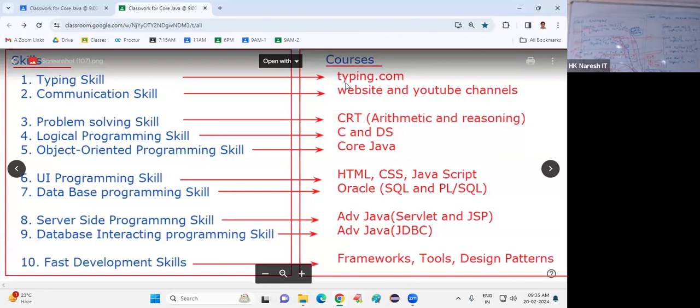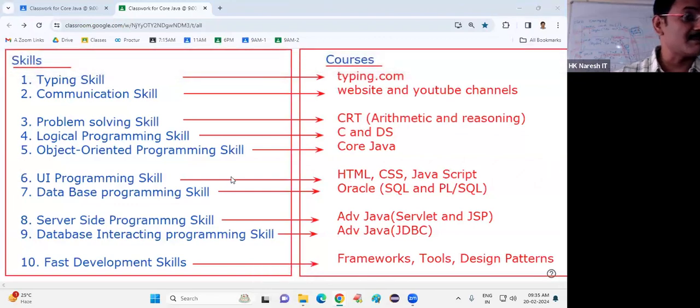Sorry, OTT or theater or whatever. Okay, is it clear, guys? So first focus on these 7 skills, complete in 4 months, maximum in 4 months. And then you start understanding advanced Java and Spring in the next 4 months. So again, I'm reminding you, after 2 weeks, if you still don't listen to me and follow your own style of learning, then you will fail in your career.